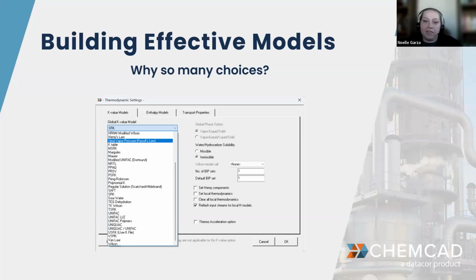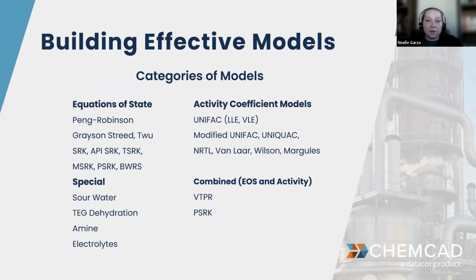There's no one-size-fits-all, universal model that's going to be precise and accurate for every situation. So that's why we have so many choices available to you, and it's up to you to investigate and figure out which model best represents your process. Beware that the wrong model is not going to describe your process accurately. It's definitely worth your time to investigate the different models. And again, we have tools available in ChemCAD that I'm going to show you how to use.